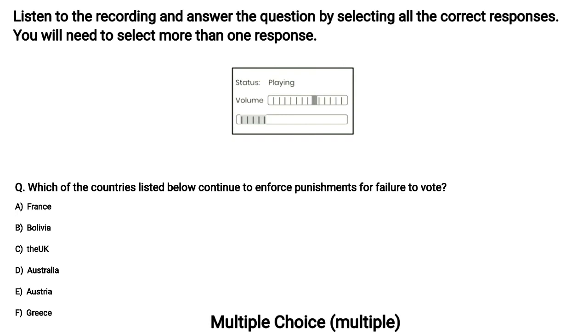Other countries have penalties that affect the individual in more practical ways. In Greece, for example, although it is no longer acted on, passports were confiscated or not granted. And in Bolivia, non-voters may be banned from using banks or schools for up to 3 months. The punishment in countries such as France, Germany, the UK, and so on, is seeing the government you didn't elect raise your taxes.